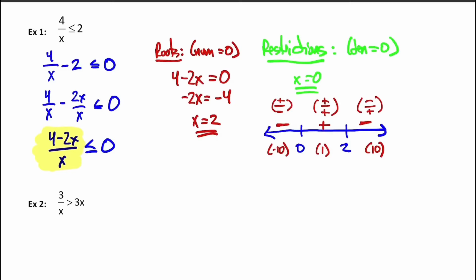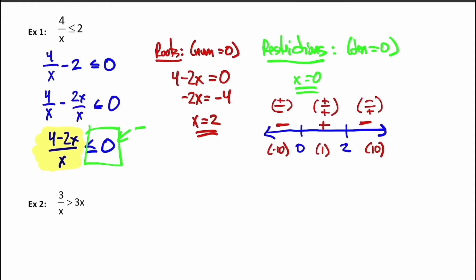So now I know the pieces of my number line. This is negative, that's negative. This piece is positive. Well, which one do we want? It depends on the original inequality. So I'm going to come back here and notice this says less than or equal to 0. So that means negative. I want the negative pieces. Let me use a different color. This tells me I want the negative.